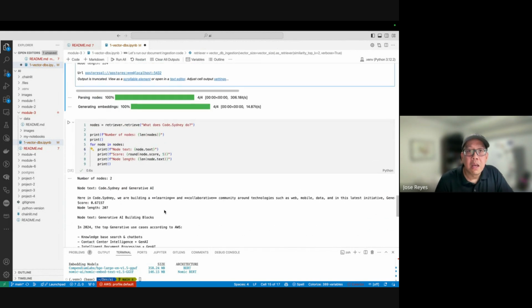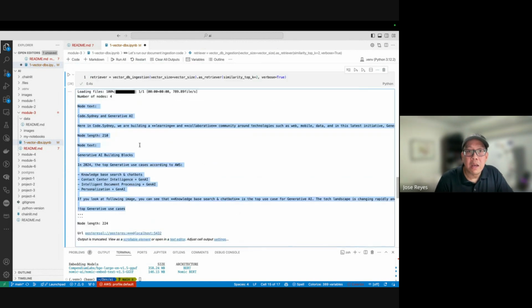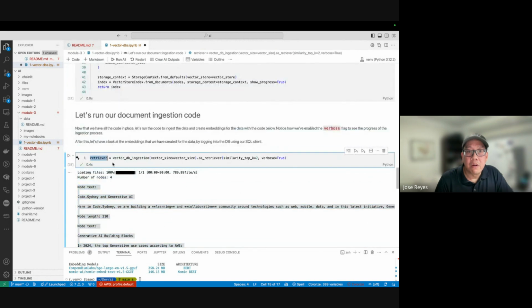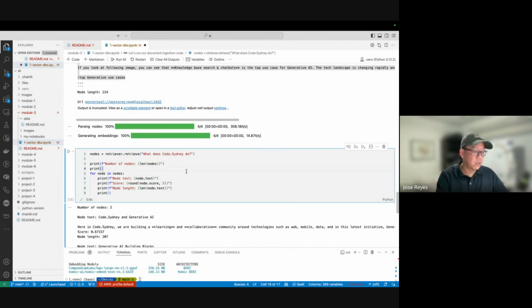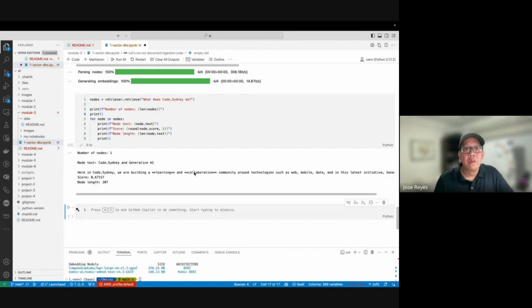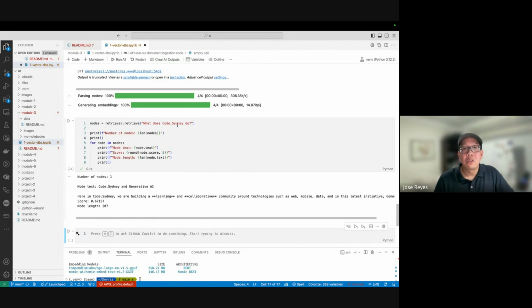I think that's it. And then finally, once we have the retriever, you can basically just use the retriever and send a question to it, right? So the question is, what does Code.Sydney do? It searches that in the database and then returns the nodes that contain the data.